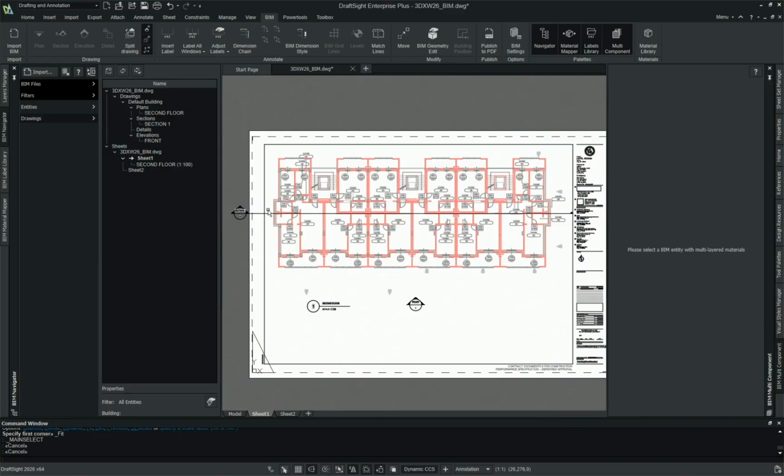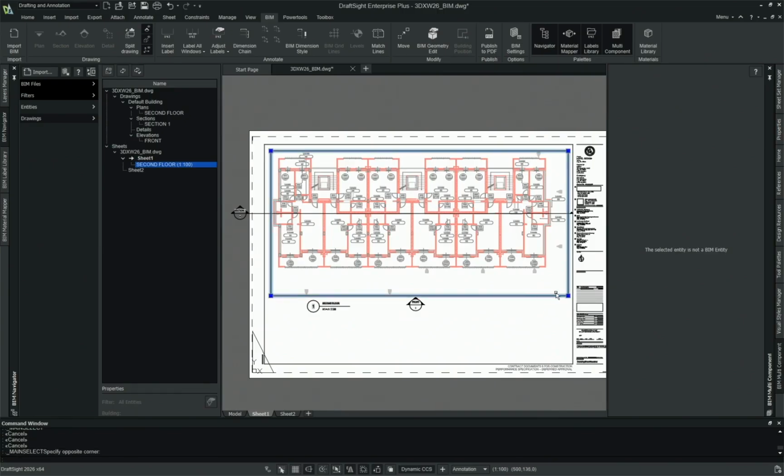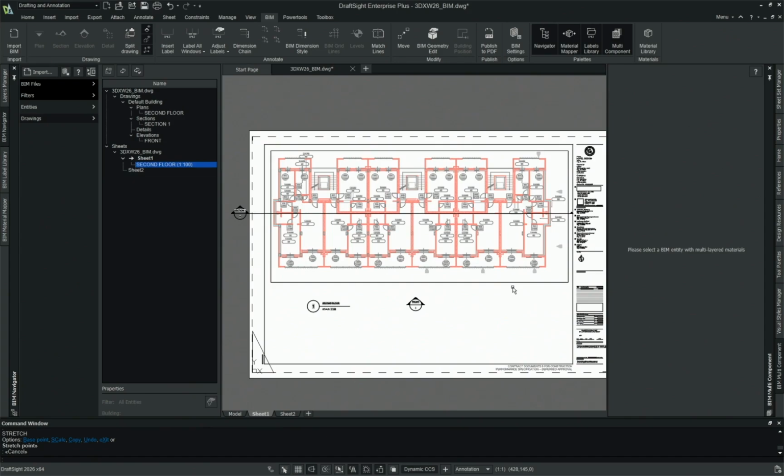So, there's a few ways we can get rid of them. The quick cover up way is take our viewport and just drag it up and say now it's gone. We haven't actually gotten rid of them. We've just decided not to show them. So that's the quickest way to do it. Probably the easiest.